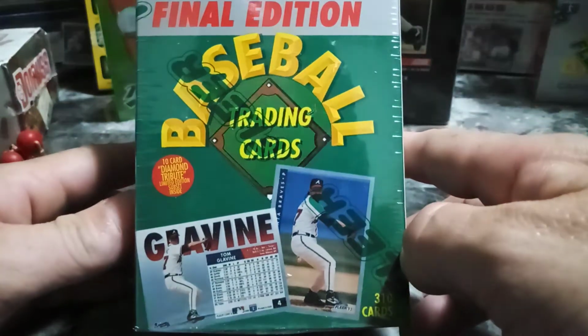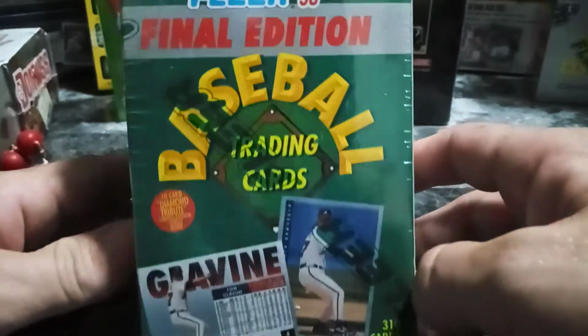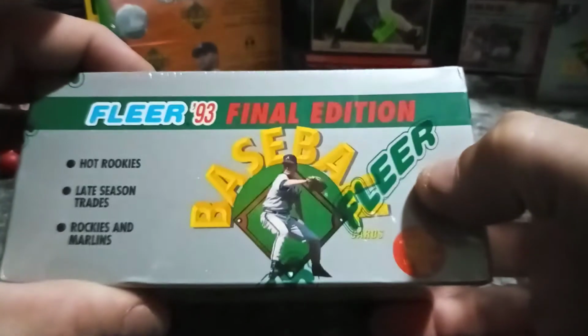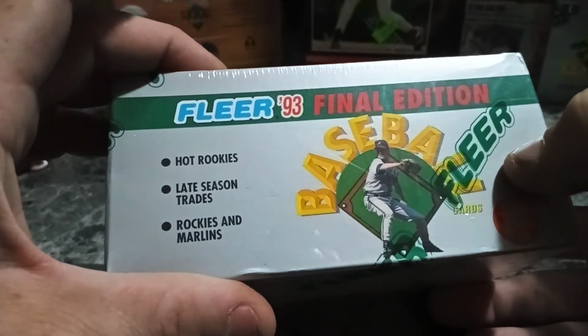And like I said, we're just gonna keep ripping stuff. We gotta get stuff open. We got a 1993 Fleer Final Edition trading cards. I don't know much about this set. I know it was just those hot rookies, late season trades, Rockies and Marlins.